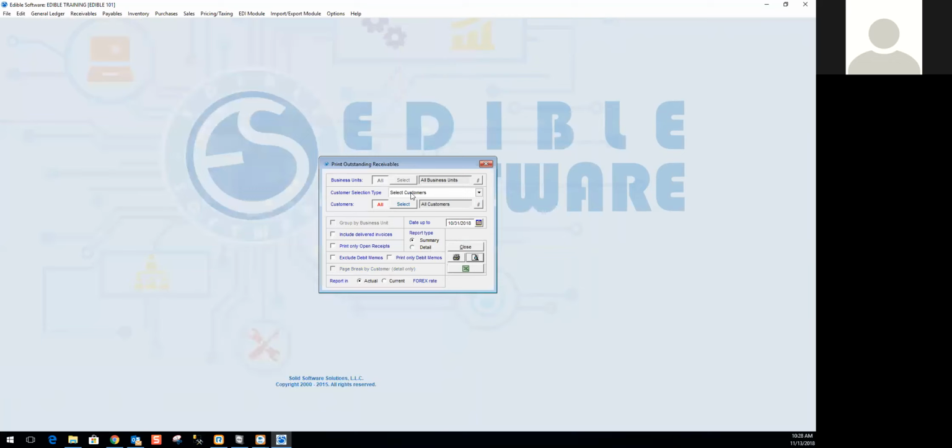and that's basically it. And again, we can choose if we want to report in the actual exchange or actual currency, or I apologize, if they're running forex, whether we're going by the actual foreign exchange rate for that transaction date, or if we're going by the current foreign exchange rate.